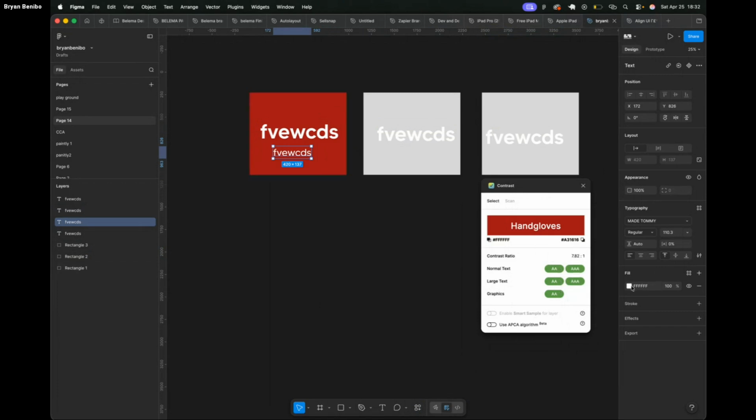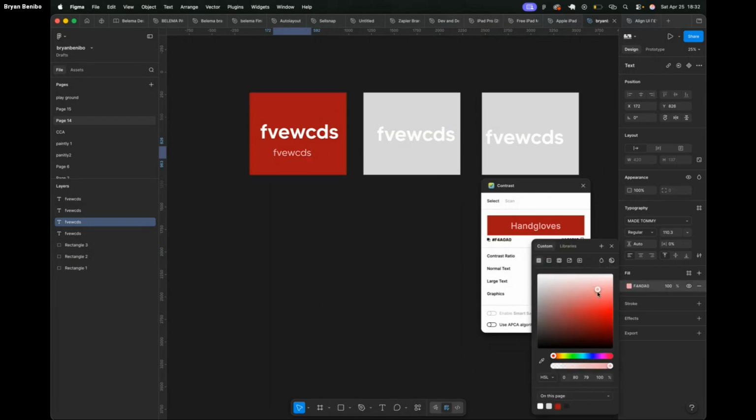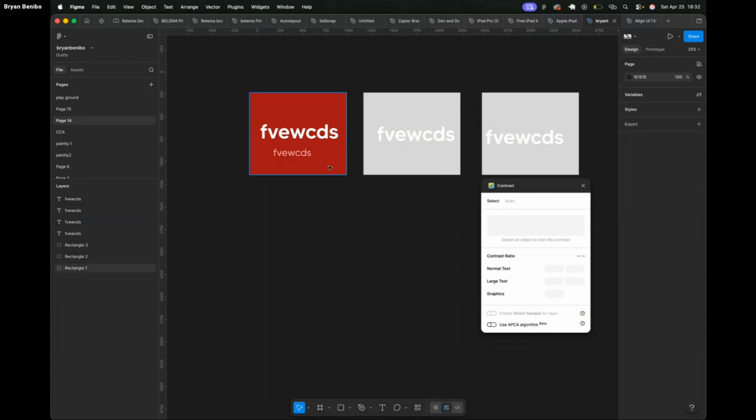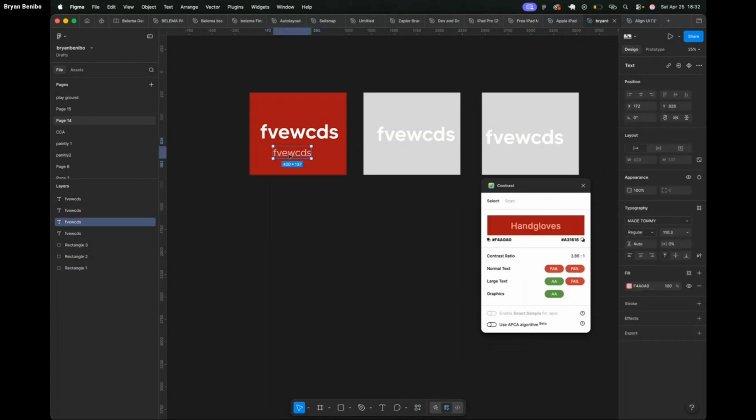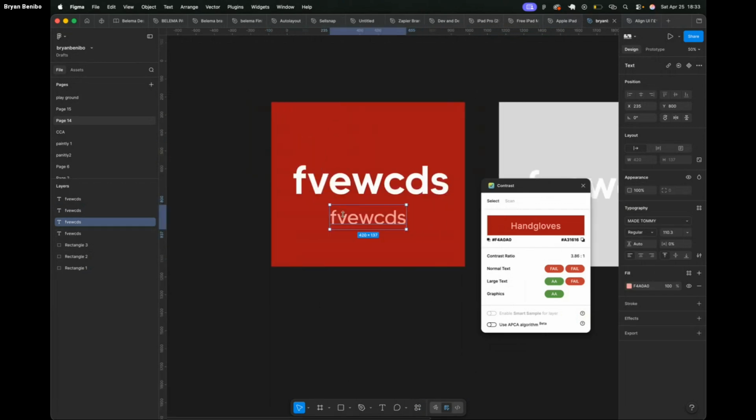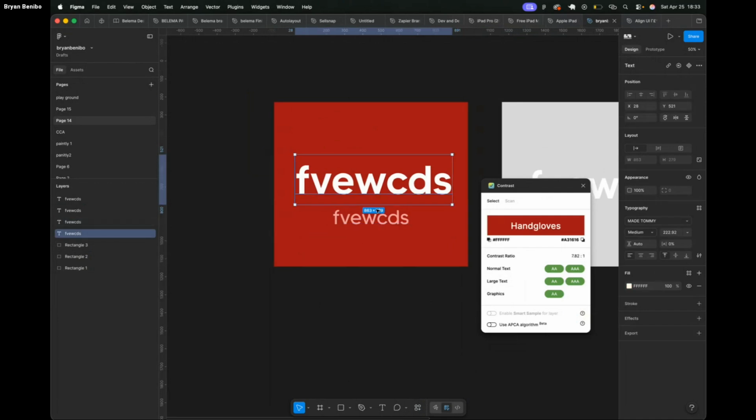So let's say for a very cool design now, you see it is now beginning to fail. So different options. You always check for this. Always use a plugin. Do not use your eyes. Your eyes can be deceiving. Like this now, I can see this clearly. If this was a graphic poster design, I can see this clearly. This I can also see clearly. But if I do not use this contrast checker to tell me, I would not know.